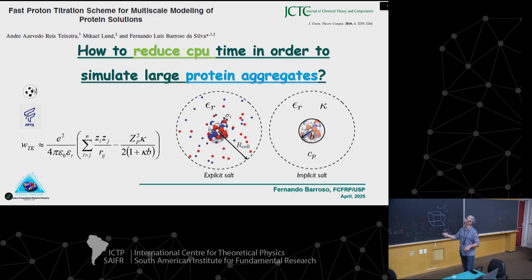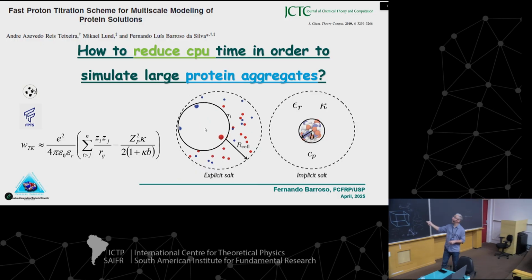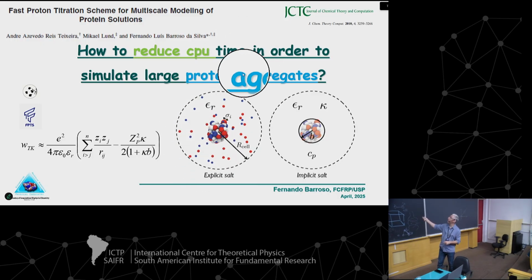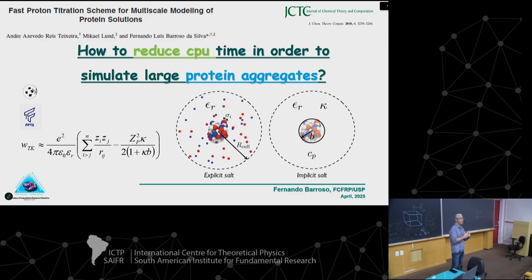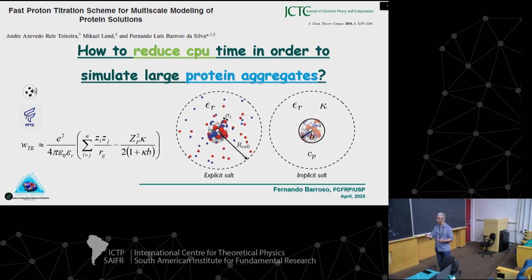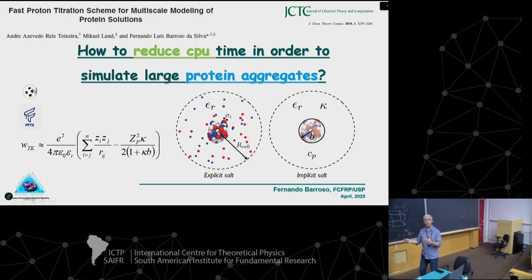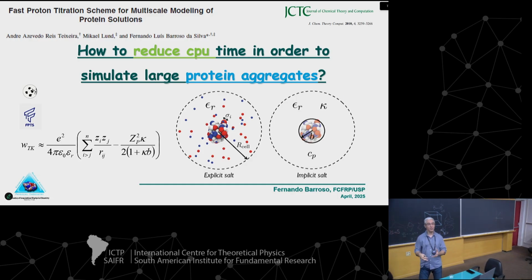And so the model that I showed you originally was like that. You can see the explicit particles here. And we'd like to replace not just the water now by an implicit description, but we also would like to replace the ion effect by a description that could get rid of them. So we came up with this model that I'm simplifying here, and I'm going to detail right now. But the idea is, like you see, it's really a coarser version of the previous coarse-grained model.